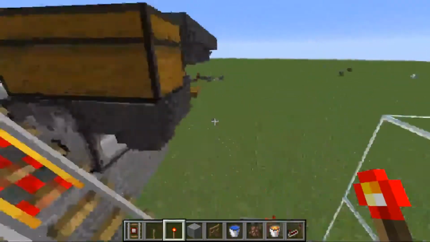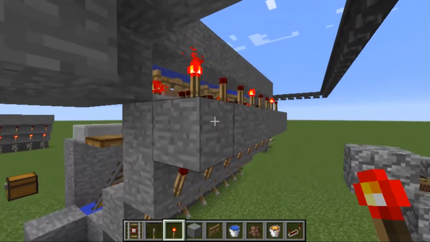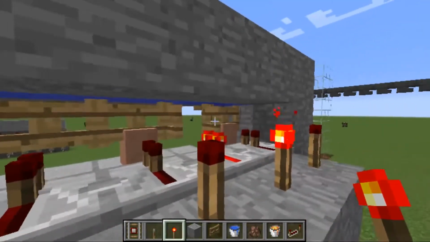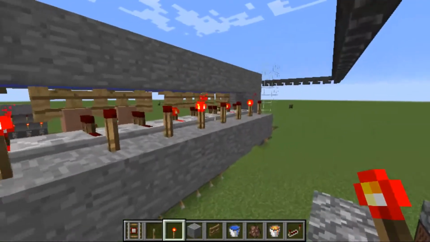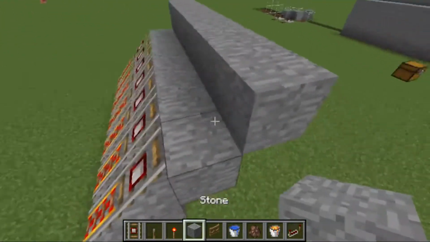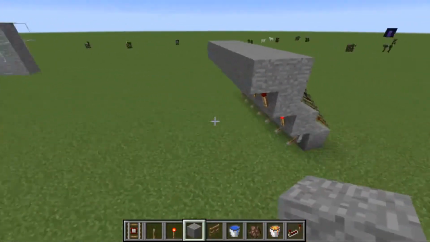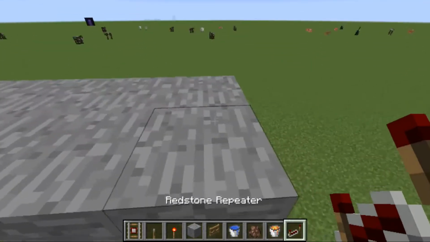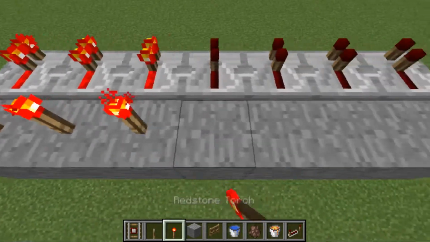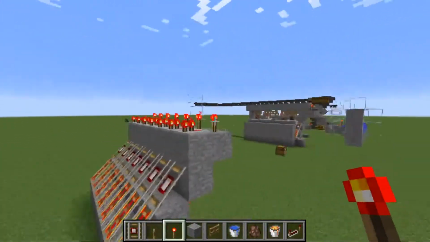So I'll show you over here on this one. So we've got the 2 rows there, and then above that, we're going to have a row of repeaters that are going to face into those fence gates with a row of torches right behind it. So now I can put these blocks back here. And let me get my repeaters. Okay, and torches. There we go. Just like that.